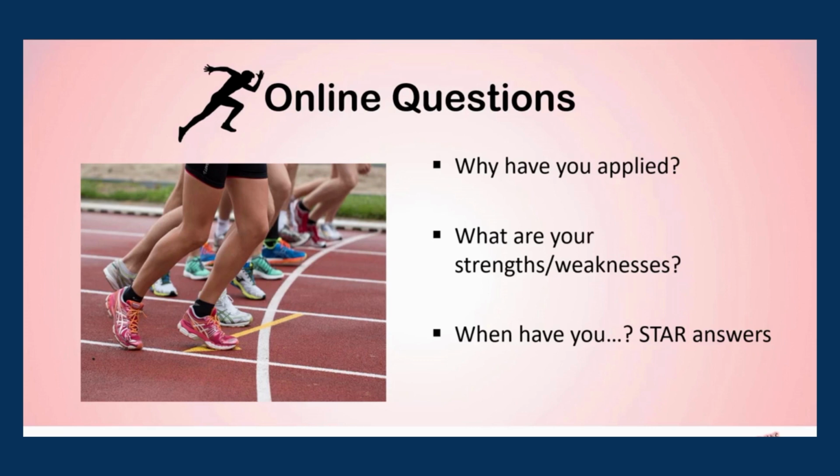Another very common type of question on online applications is the competency-based question that normally starts with, tell us about a time when, or when have you? These questions are asking you to provide evidence of a time when you have demonstrated a specific skill linked to the person spec. Use the STAR framework to ensure that you include appropriate evidence in your answers. This will involve outlining the situation, the task, the actions and the results of a key piece of evidence from your life.